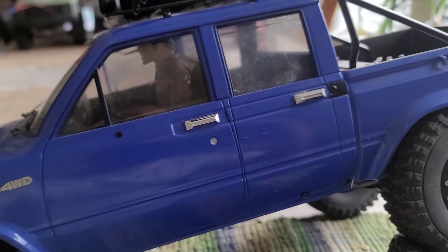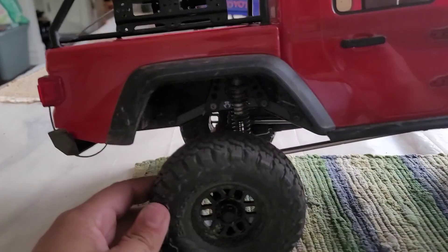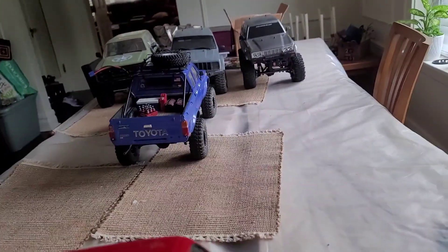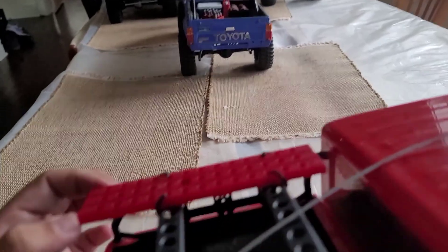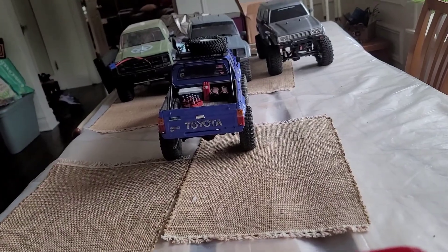We're going to do a little update on a few of the other crawlers that have had changes. The Gladiator now has the stock wheels and tires off of the SCX10 Cherokee. I'm a little disappointed that they are actually all glued on there, but it is what it is. I like the red and black color scheme. Tossed on some junky plastic — ladders, whatever — from the fiancée's truck that she didn't want on there. And then going back to that useless chain that's holding the spare tire on up there.